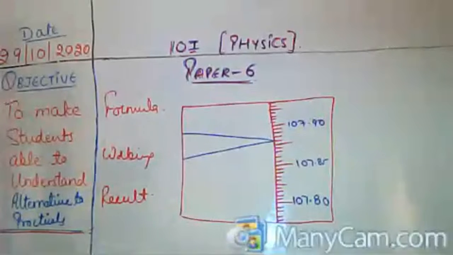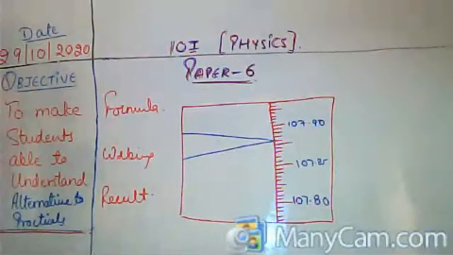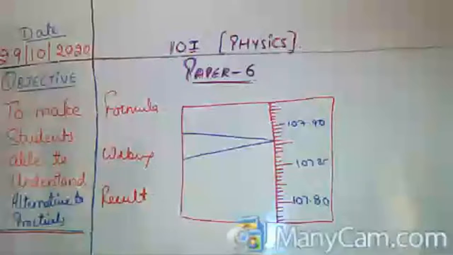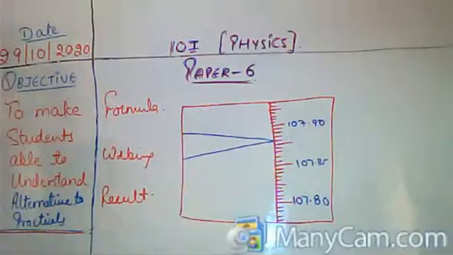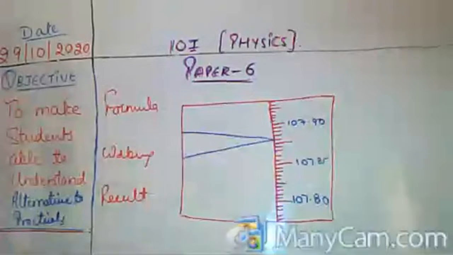Hanji bacha. So the scale is in front of you, readings are given. What is the reading at that particular point? In the formula, first you will write how you have to go along: lower limit plus least count multiplied by the number line. Fine. In the working you have to show it and then you have to give your result. Waiting for the first two students to give the answer.